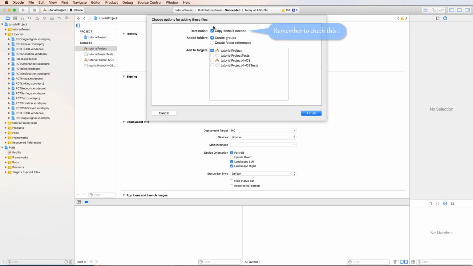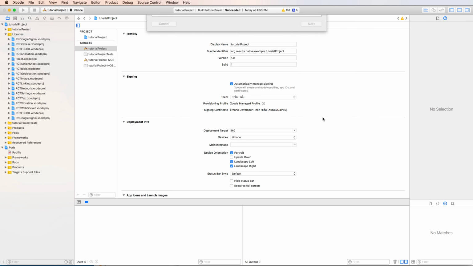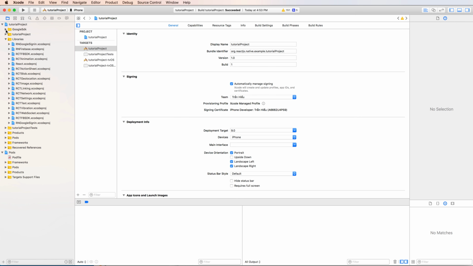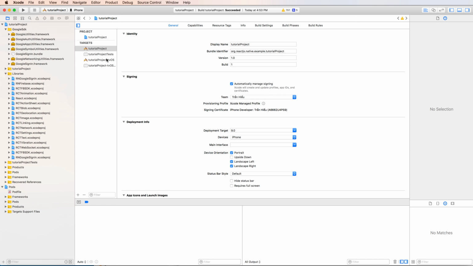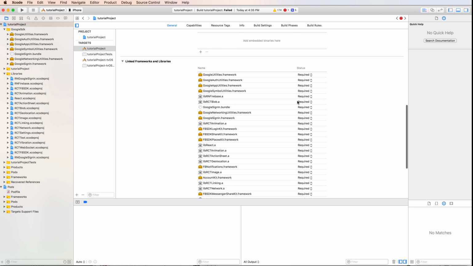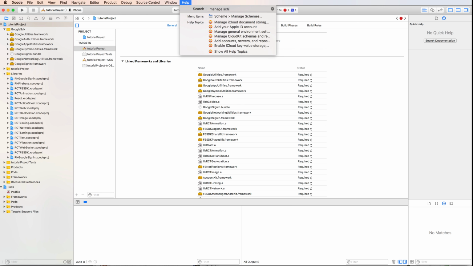So let's use copy if needed. It means that if it cannot see the library, it can copy the entire content of the library. So open the Google SDK. We see several frameworks. So make sure that all the frameworks have been linked as binaries here.